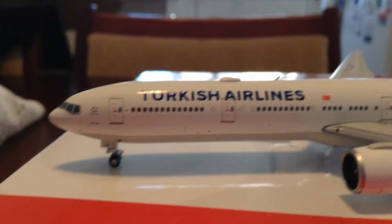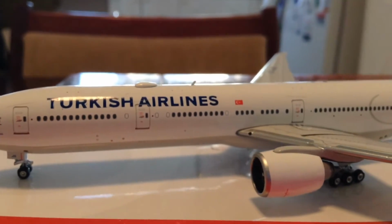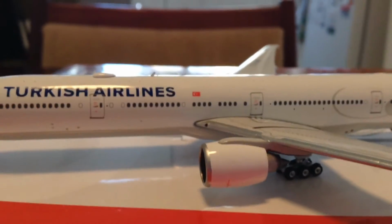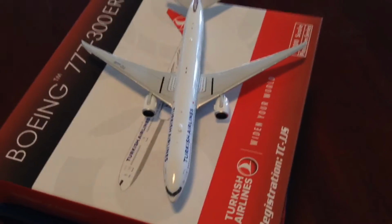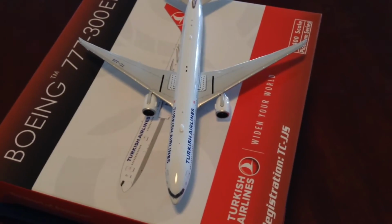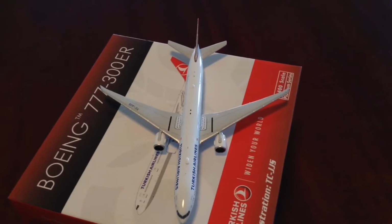We have the L1 door there, first class. I believe it's got to be first class for a 777-300. Turkish Airlines there. We have the satellite box, first antenna on the top of the aircraft, second L2 door. Probably somewhere around business class in this general vicinity. And then we have the Turkish flag. And then on the top, I'll just give you a wing view. So there's a view of the top of the aircraft there. We've got the wing exits and the wings themselves. And on those we have the GE90s, one of the most powerful engines. Definitely one of my favorites and a lot of aviation fans' favorites. I just love the power on the GE90s.